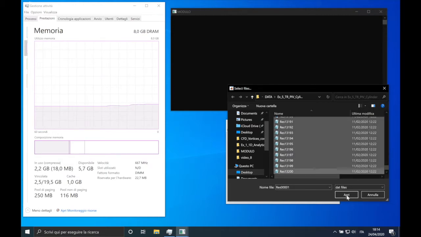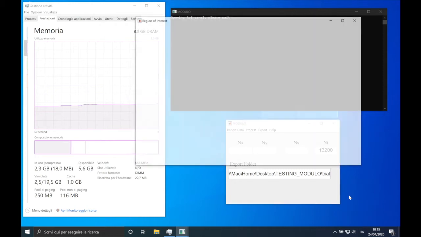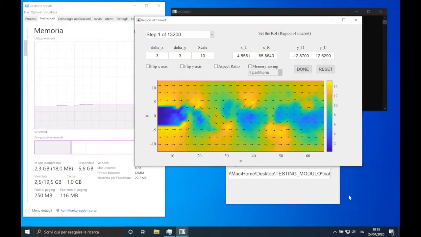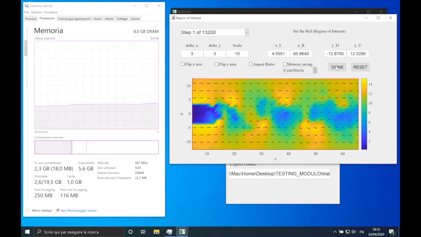Now let's wait for the opening of the region of interest panel. Here we go. Okay, now after clicking on Done, the importing begins.